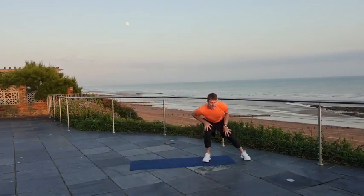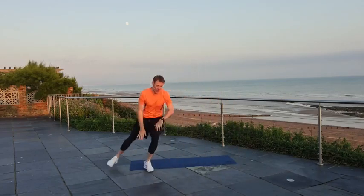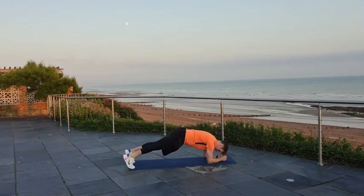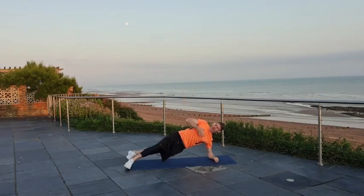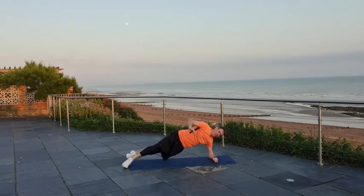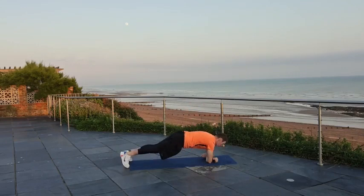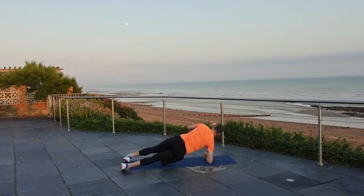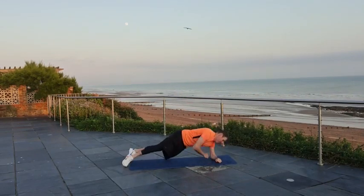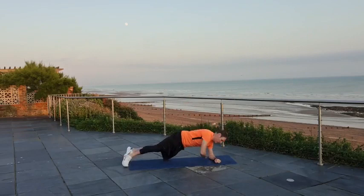I'm going to go down to the mat into a rolling plank. So we've got 10 seconds for me to show you what to do and then we're going to crack on. So we've got the low plank position — feet are going to be wide. I'm going to roll to the side with a nice strong line through the body, tuck your arm back in, roll back to the other side. Notice the straight line — my feet are on the sides. Breathing out every time we turn. Here we go. We're living the dream this morning. Turn and breathe.